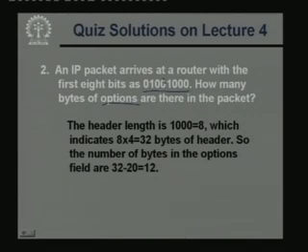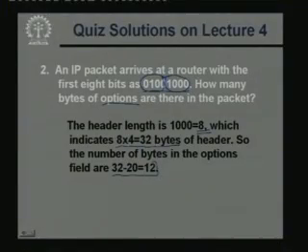Well, here again the first 4 bits will indicate the version, the next 4 bits will indicate the header length. Now, in this example the header length is 8. 8 means this will indicate 32 bytes of header, but the basic IP protocol requires 20 bytes in the header, and in this calculation we are getting 32. So, the difference between this 32 and 20, namely 12, will be the number of bytes in the options field in the IP header.